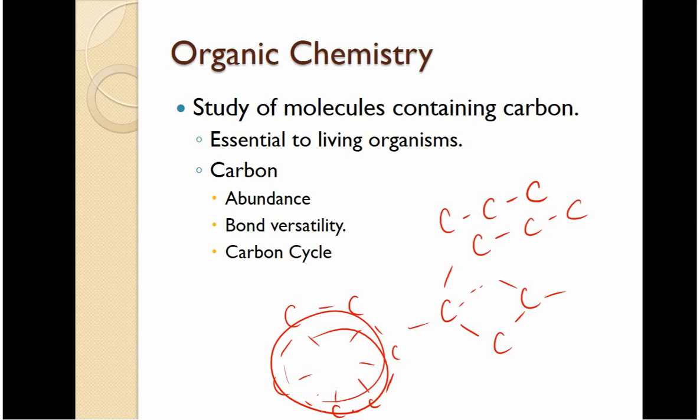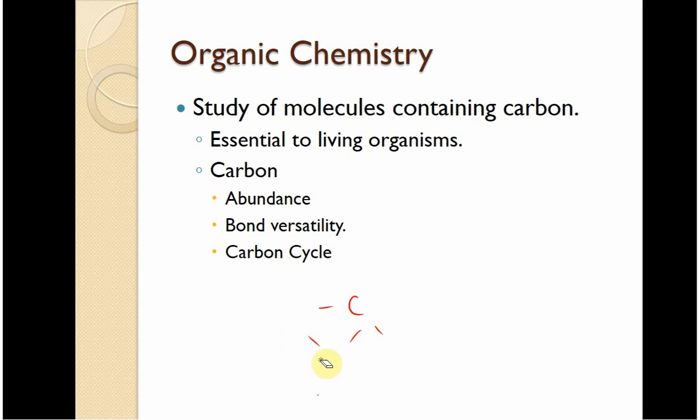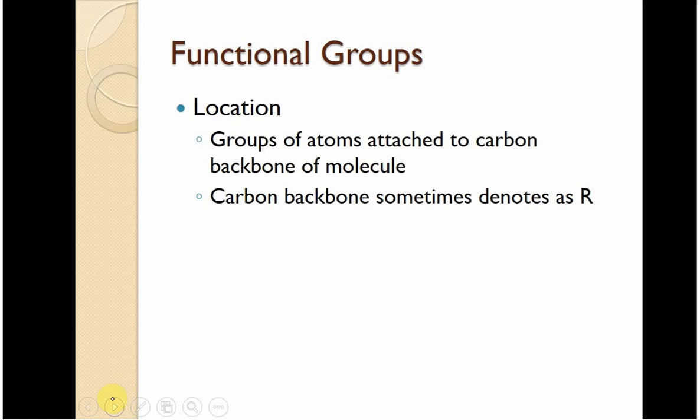It's really interesting. So carbon has all of these great flexibilities with bonds. It's able to do so many different things. It has so many unique attributes. And so we have all of these classifications of organic compounds that are possible. Now, carbon is one of the most abundant elements in the universe, which is probably why we can have so much of it in us. And then there's also the carbon cycle that you would get into if you were taking biology. But there's a ton of different ways that carbon is important here.